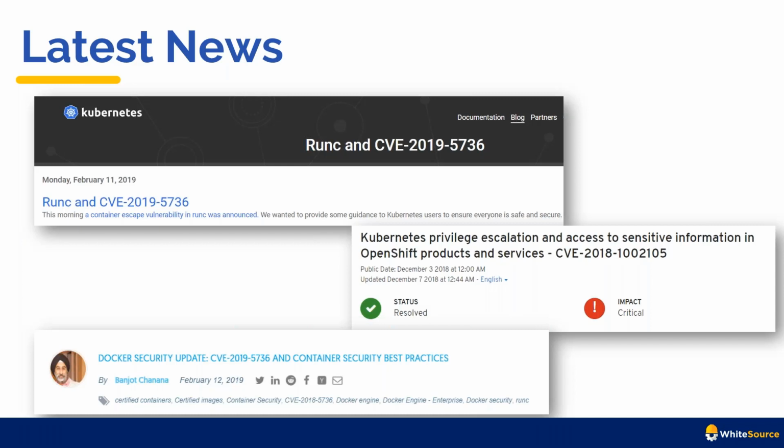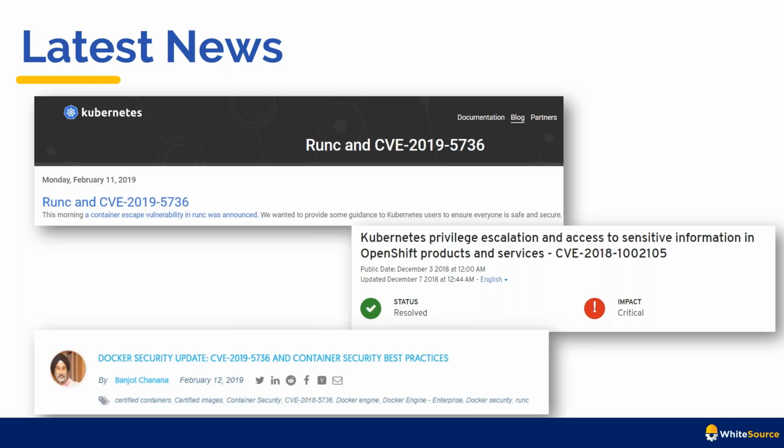A quite recent and also quite famous one is the runC vulnerability. I have two items about it here. On the 11th of February 2019, this vulnerability was disclosed. And runC is actually the runtime of Docker containers. It's also an inherent part of Kubernetes and other container orchestrators. What was eventually found is that there is a privilege escalation problem with runC. What's important about this is not just that there is some open source vulnerability.